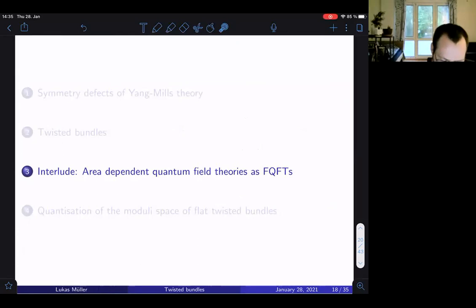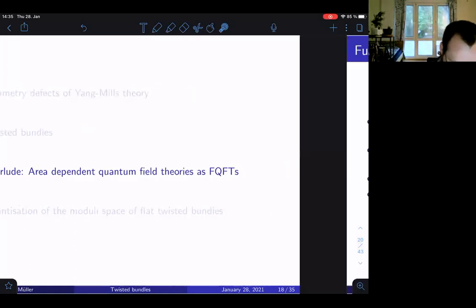If not, I will now start talking a bit more about something more formal, or an axiomatic approach to quantum field theory, and how to realize some of the things I talked about until now in this framework. So this section will be slightly independent of the previous one. So if you are lost, now is a good time to start listening again, if you want to.